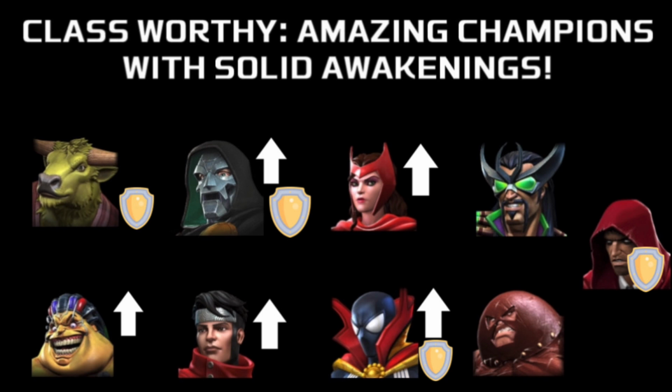And this is Scarlet Witch. Scarlet Witch has always been a very RNG dependent character, but it's all thanks to the awakened ability. So it is worth the class gem for sure. She really wants Max Sig too, but when she is awakened, she just becomes an absolute powerhouse. She is so good still.